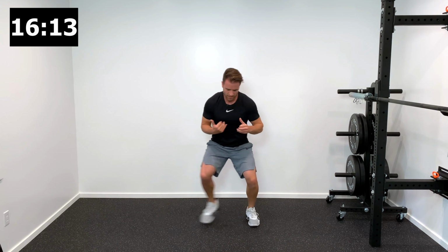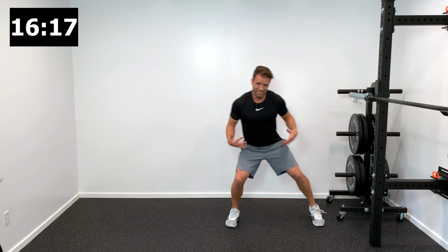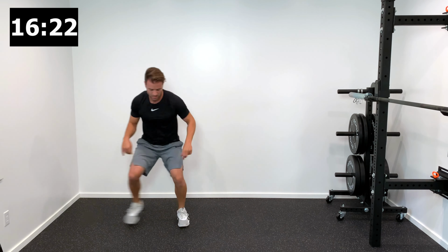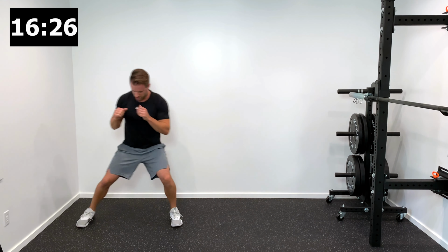The goal is staying down in that lower squat. Get the quads, get the glutes going. But then we're also adding the lateral motion. Lateral glutes, glute med, glute man. Looks good, you guys. 12 seconds left.